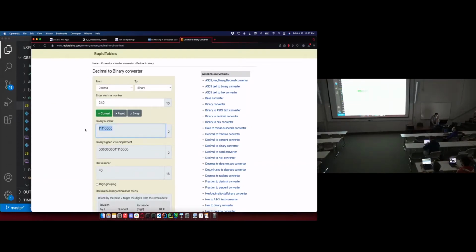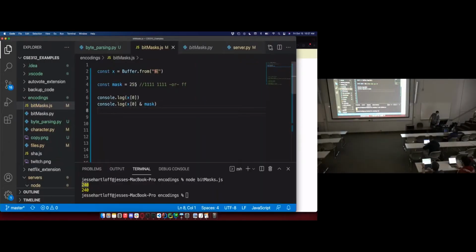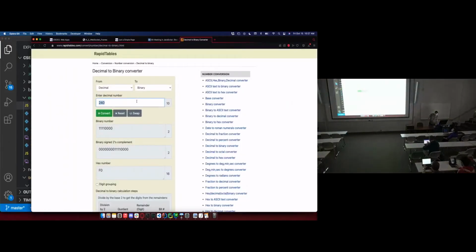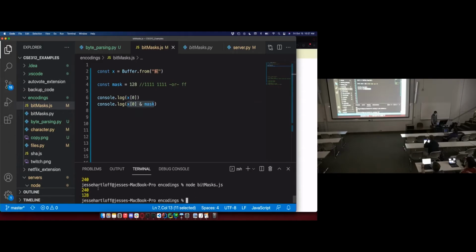So just to see the bytes in binary, we have 11110000. That was coincidental. I didn't want it to be exactly that. So let's change this to something like 128. 128 in binary is just going to be a 1 in the most significant bit. So if I logical AND it, it's going to zero out all the bits except the most significant bit. And if that bit is 1, which we know it is going to be, then ANDing this with the mask is going to be 128. Which it is, of course.